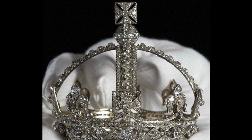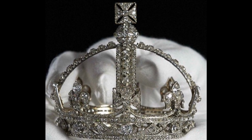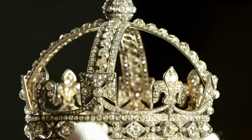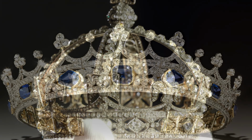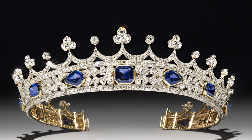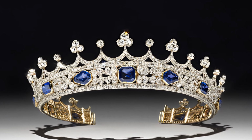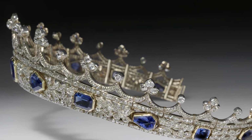This crown remains an important symbol of the personality of Queen Victoria and her influence on the British monarchy, and is also an example of how items of personal choice can become significant historical relics. The sapphire tiara of Queen Victoria is a truly magnificent example of jewellery art and personal history, which is closely connected with the life and reign of one of the most famous monarchs of Great Britain.